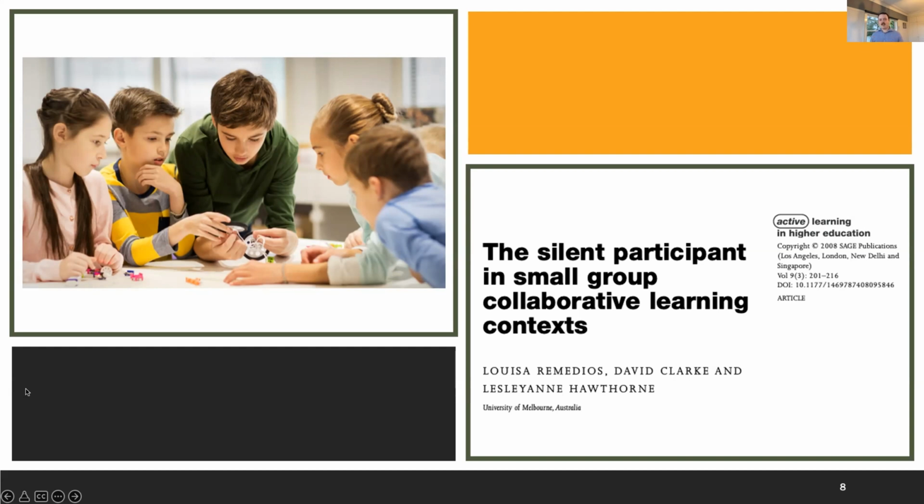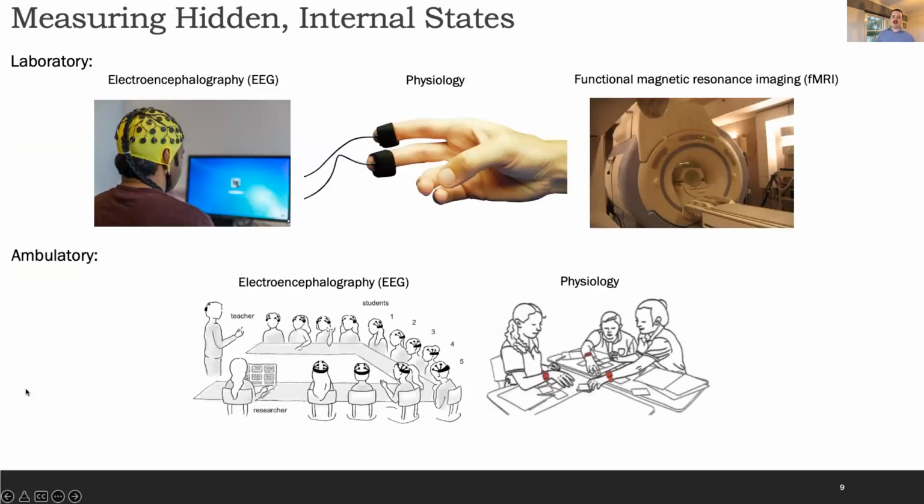We have to rely on inference, and ultimately we will have to rely on different strengths in the quality of our measures. But getting back to tapping into internal states, one of the most common ways to do so is by using things like physiology and neurophysiology, brain imaging. So obviously in the laboratory, you would probably be familiar with things like EEG, also physiology in the lab, but also fMRI to really tap into the internal states of participants or students.